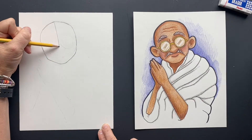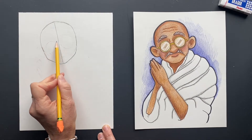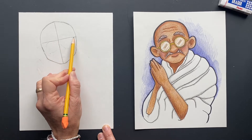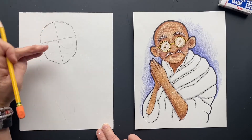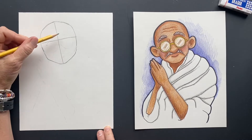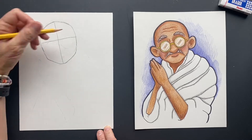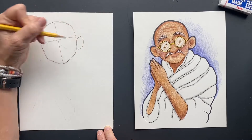We're going to make a line down the middle — make it lightly because we're going to erase it. Then make a line across the center. We're going to put his glasses on. The center is really where his eyes are, but we're putting the glasses there because that's what he's known for — these cute glasses, bald head, fluffy eyebrows, mustache. He's got his little ears sticking out too.